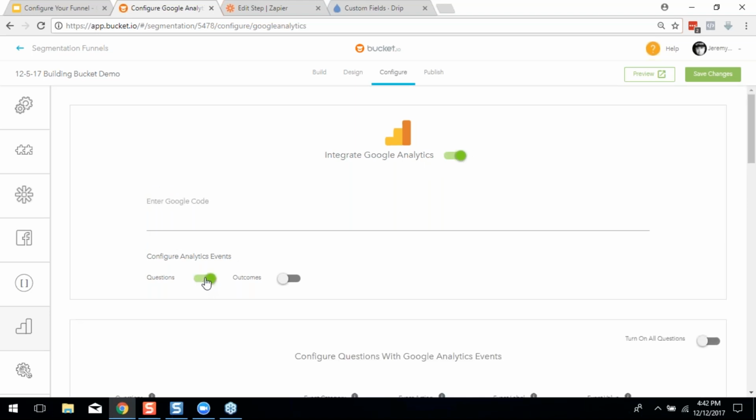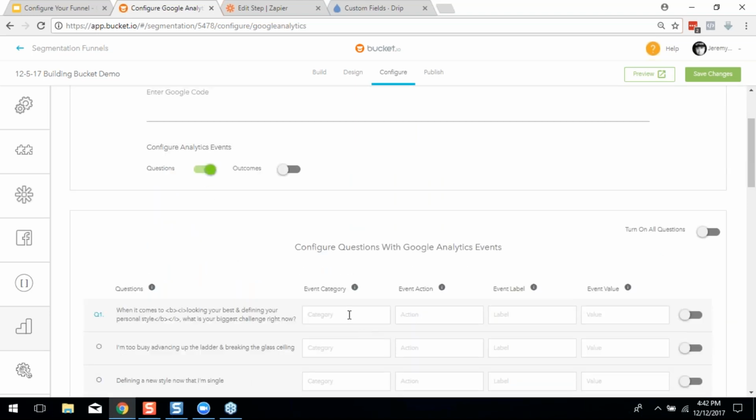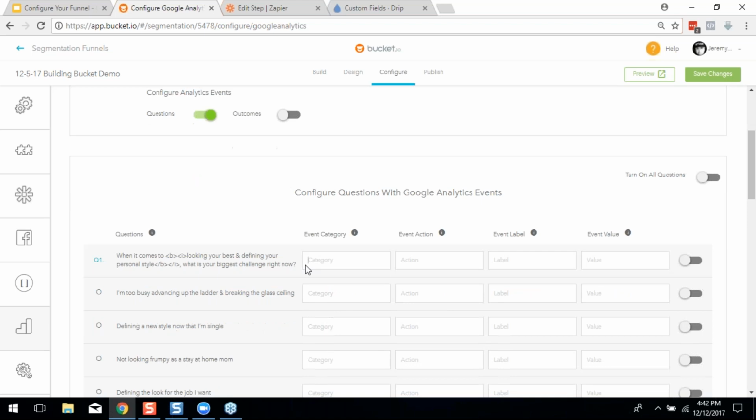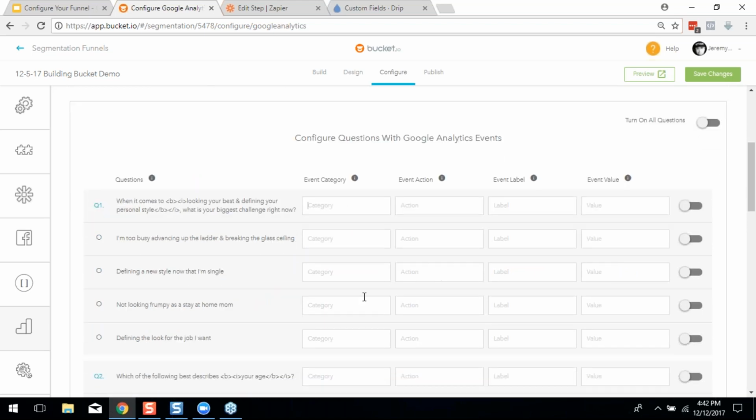And you can do the same thing. You can actually fire off an event each time someone answers one of the questions so that you can see. Think about it like this. Think about it as if you were looking at Google Analytics and you were trying to figure out what pages people were going to. It's the same thing here. You just create the category, let's just say categories questions, and then you tell them what happened on each one of these pages.